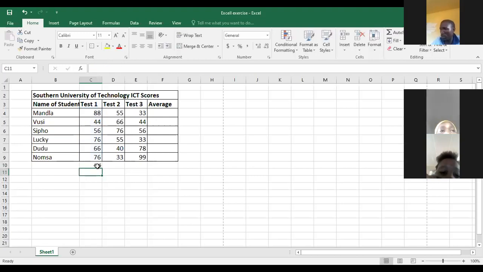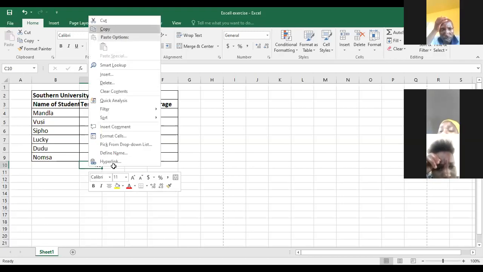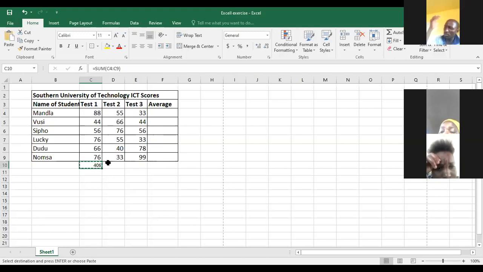There is your answer. If you've got many tests, you can't be typing the formula each time. So for test 2 and test 3, we're not going to type the formula, but we are going to copy the formula which is here. Just click on 406, right-click your mouse, and say copy. When you've copied, it shows that you've copied. After copying, you highlight the area where you want to paste, and then press enter. Automatically, the formula is there.